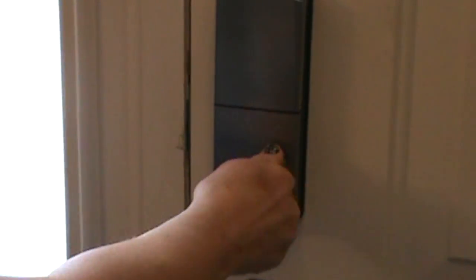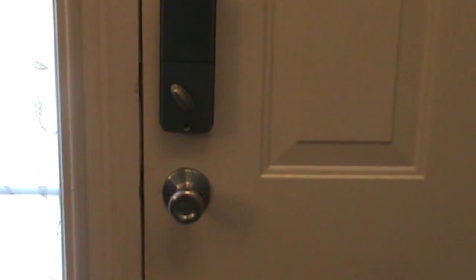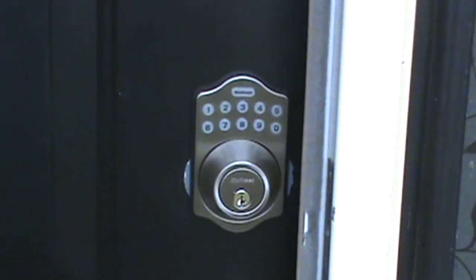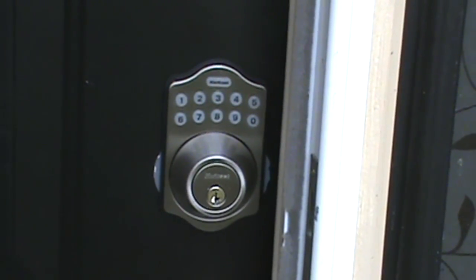Okay, try it. Sorry. Let me go outside. It worked fine, right? It did work. So this is the finished product from inside, and let us go outside. And this is how it looks outside. So not only did we replace a broken lock, but we also upgraded the house to a wireless entry, so we do not need to worry about keys.